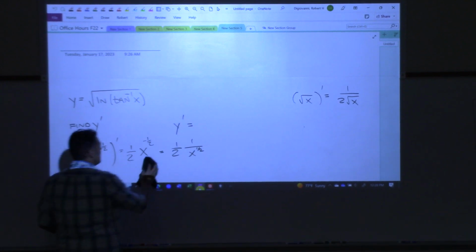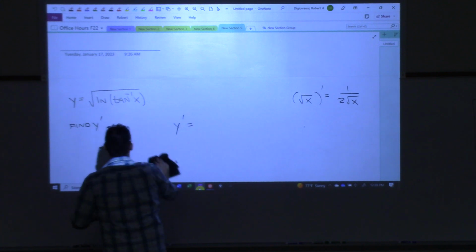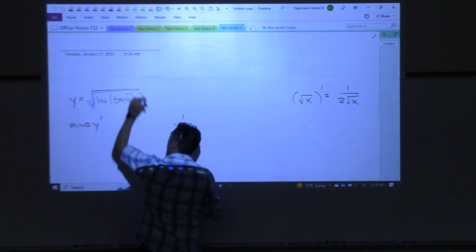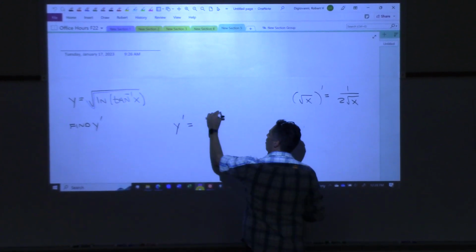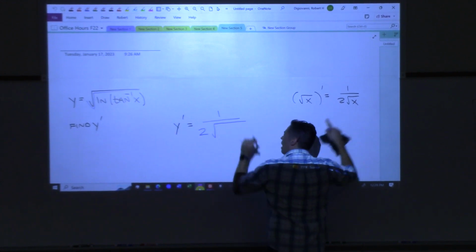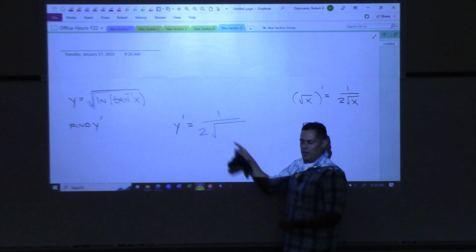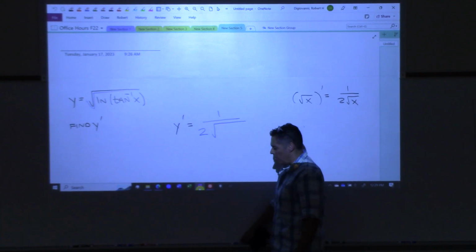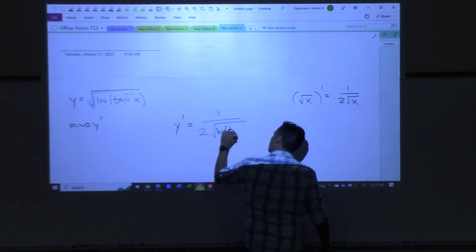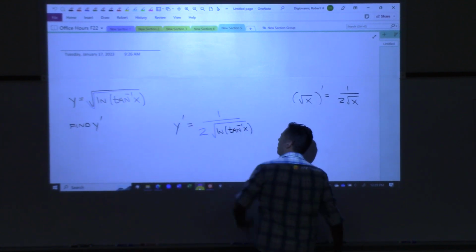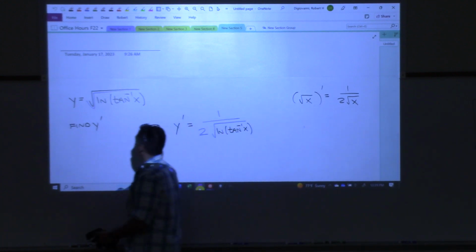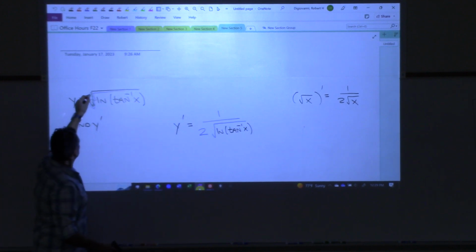Okay, so let me get to my derivative here. First thing is this square root. I'll highlight it in blue. That square root right there. I'm going to take the derivative of that. The derivative of the square root of something is 1 over 2 square root, using this formula, but I'm not going to put x in here. I'm going to put whatever was inside that blue square root. What was inside that blue square root? ln of inverse tangent of x, right? That's the first step. So now I've done the square root.